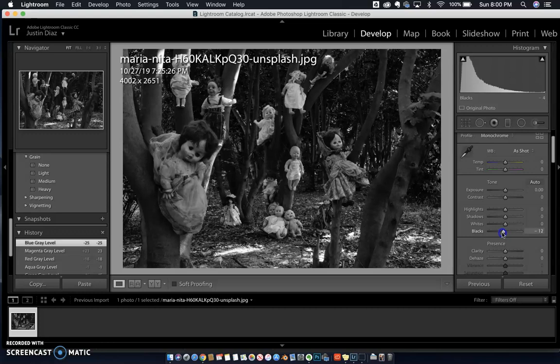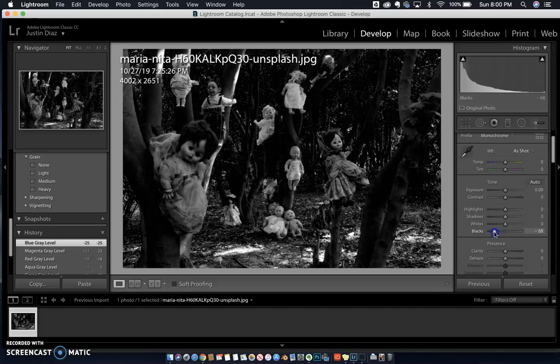First thing I'm going to do is take the blacks down a bit. That's going to deepen those darker values. I don't want to lose too much of the texture here, so be careful with the shadows. You can change the balance between those blacks and the shadows, and maybe just enhance the textures that are on the darker side. And same thing with the whites and the highlights. Again, your whites are going to be the lightest values, and your highlights are going to be the second lightest values, so you can adjust to see what you want.